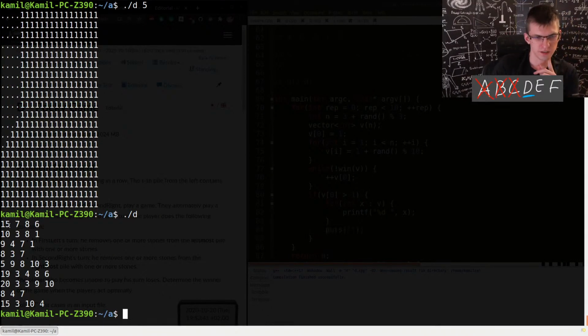For this, I needed 15 in the first position. That's 7 plus 8. Here I needed 10. Or here I needed 9. What is 9? What kind of random value is this?